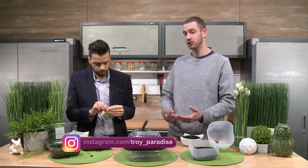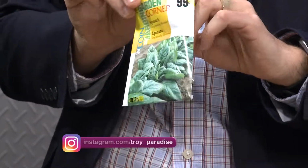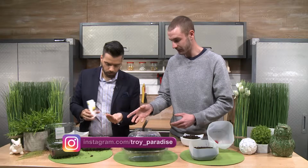So this is a seed starter soil. This way it initiates faster growth for the seeds, and they can actually poke up through that soil in a quicker time compared to doing it in a container soil. Okay. So this is perfect for starting. So here, if you grab a container, and we have some seeds to start.